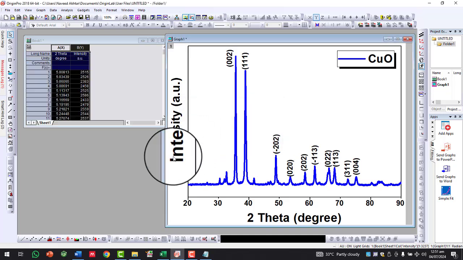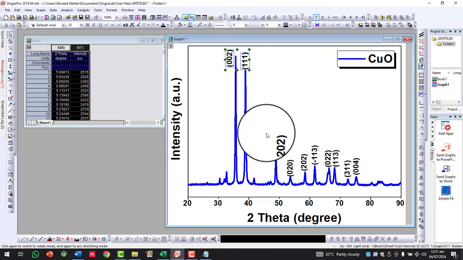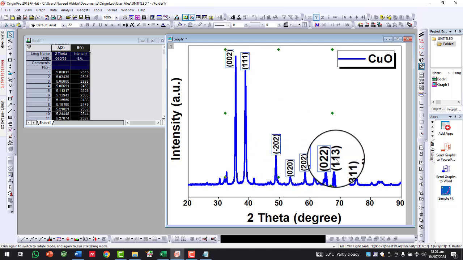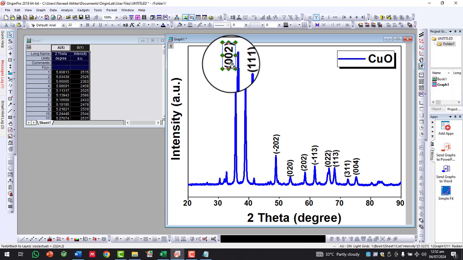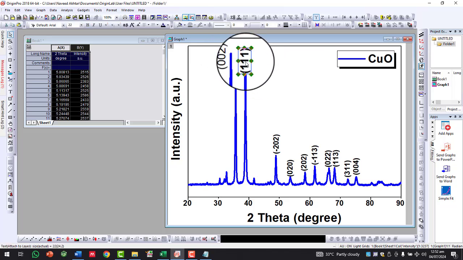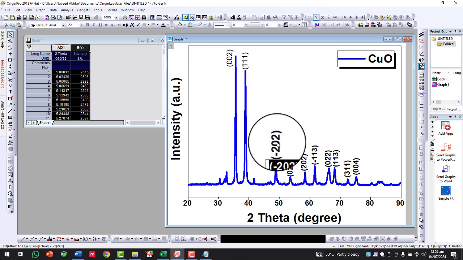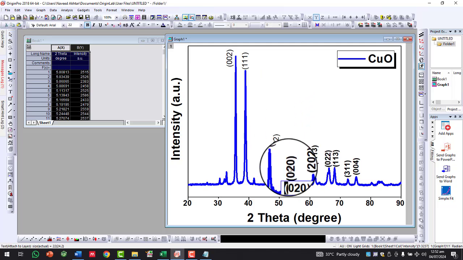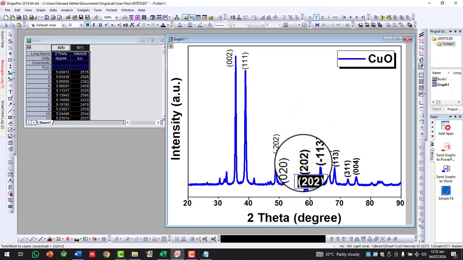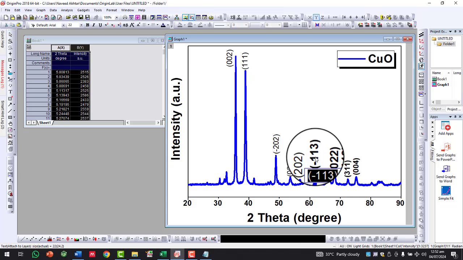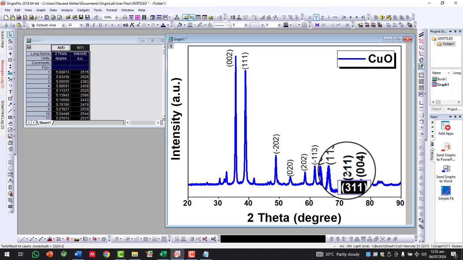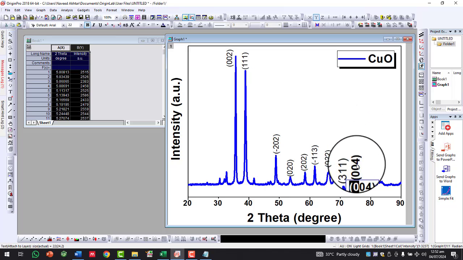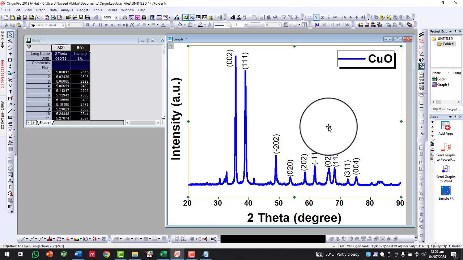Now I will have to set it, as I have made it bold, I will make it normal. So all the values are put here.